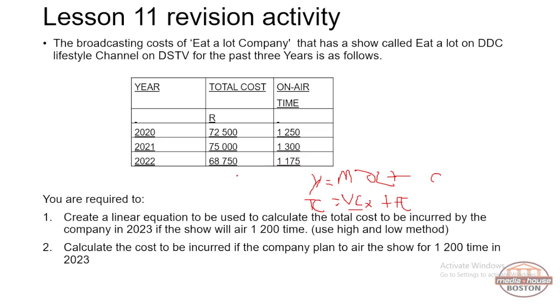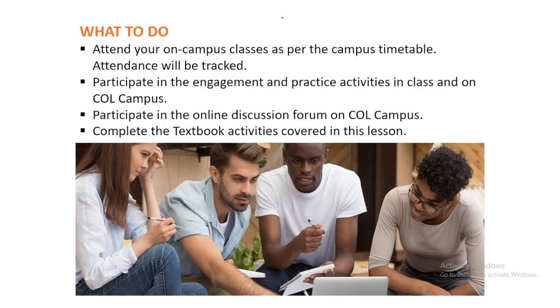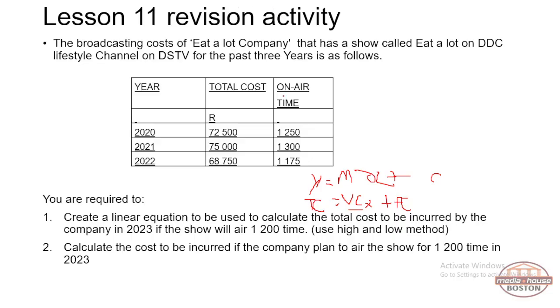68,750. So we could say that this cost is a variable cost because it's changing as the activities are changing. So meaning that if we identify this as a variable cost and we divide this amount by the number of activity being performed, and then try to estimate future cost by multiplying it with a new number of activity, we don't actually get a number that is close to this. So it just indicates that this cost could not be a variable cost.